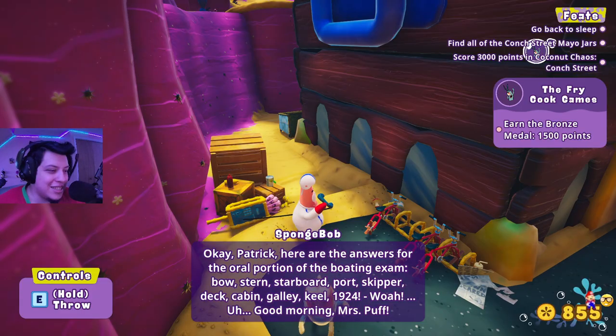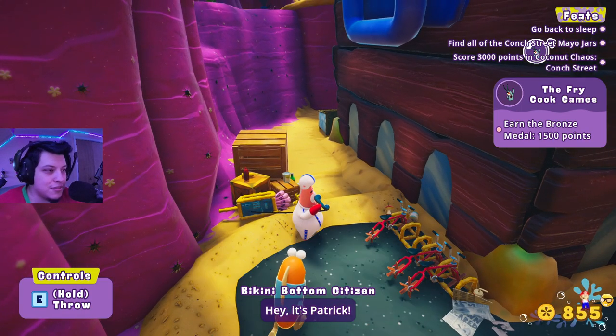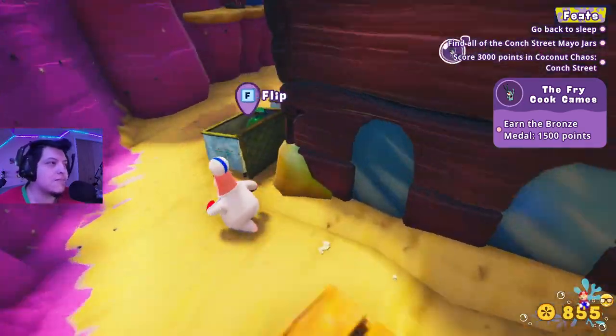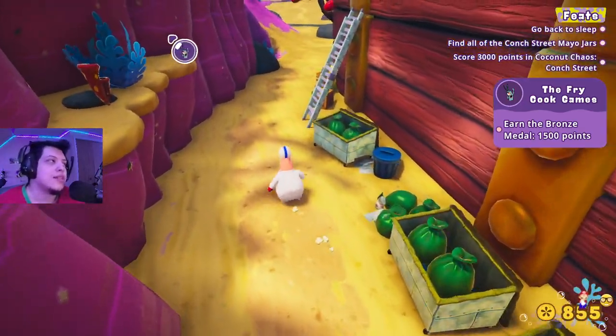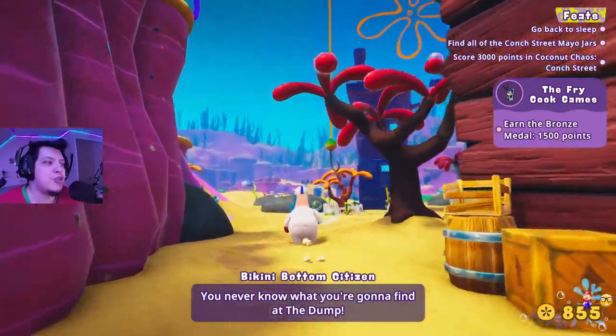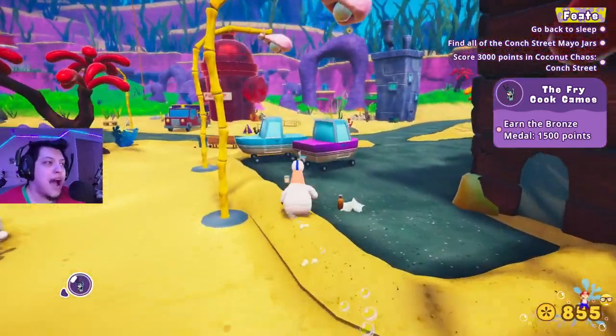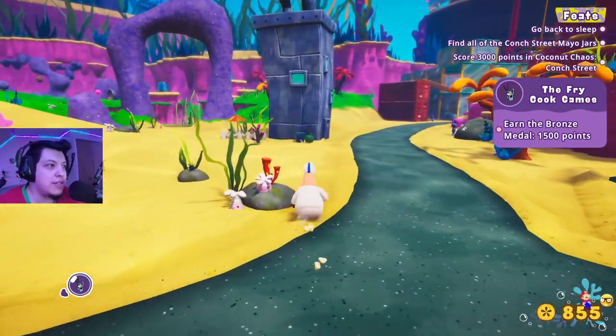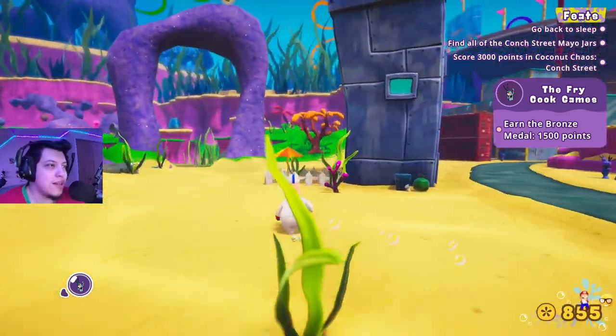What a surprise. Good morning, Mrs. Puff. Hey, it's Patrick. That's a reference from season one, the first episode that Mrs. Puff was introduced. The bow. 1924. You passed the written exam. What a surprise.